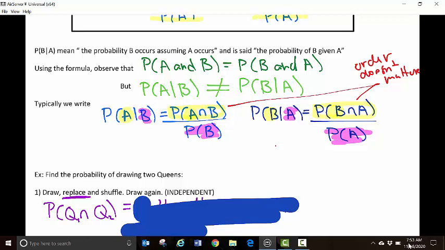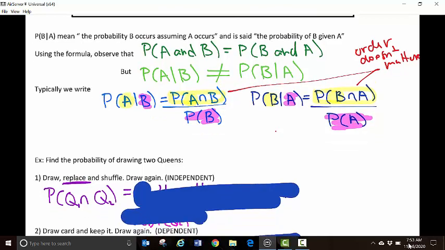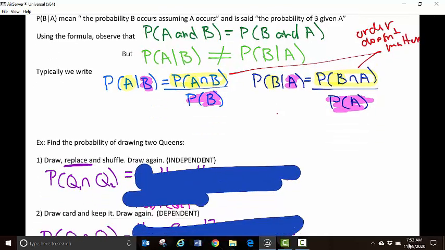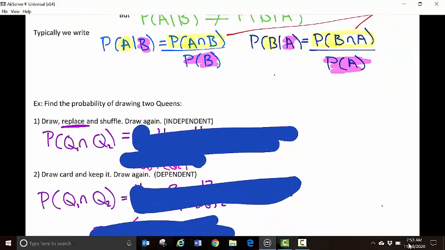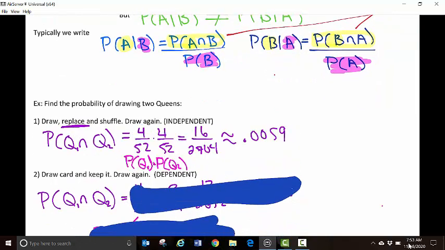Okay. It says, find the probability of drawing 2 queens. And we're doing it independently because I'm going to replace them. So queen and a queen. Well, now again, we're just finding different probabilities. That'd be the probability of getting a queen, putting one back, and getting another queen. So probability of queen 1 times the probability of queen 2. Notice this probability stayed the same as this one because they were independent. We put one back.